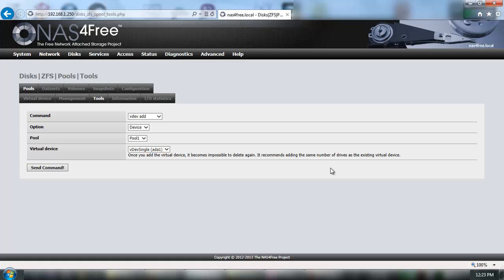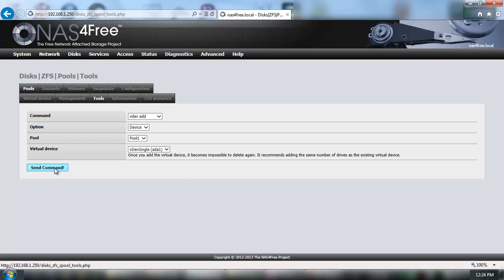So if you have a RAID Z1 with 1 parity, so let's say you've got 3 disks and one of the disks is a parity drive, then as a minimum it would be recommended to set up the exact same setting, so another Z1 with 3 disks and 1 parity, and what it will do is add it to the existing pool, but basically stripe the two, so it'll add the volume to it, so you'll get the extra disk space, but the virtual device will stay independent again.